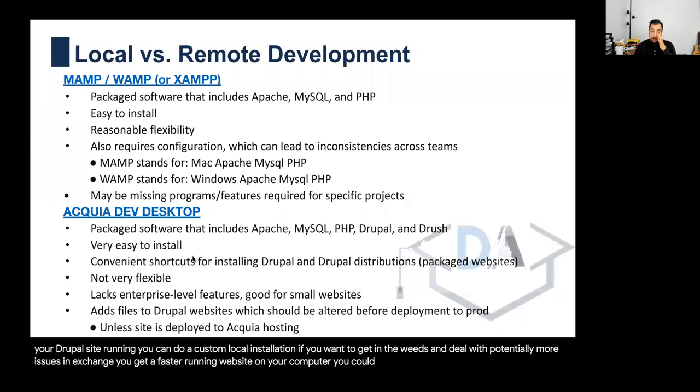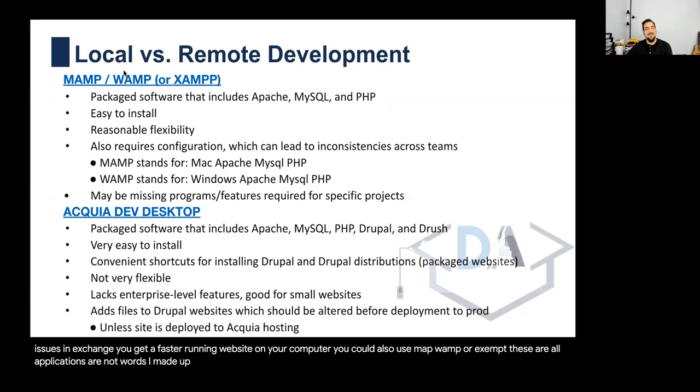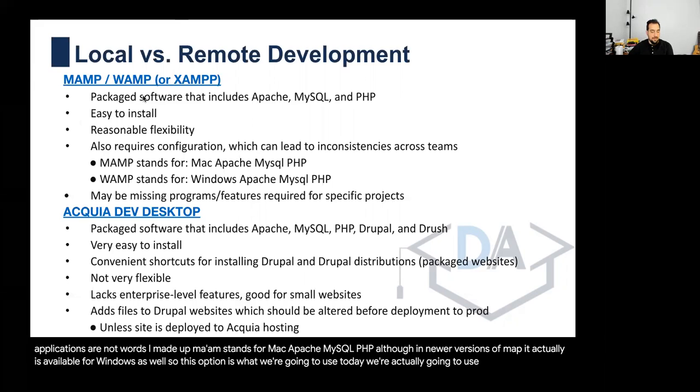You could also use MAMP, WAMP, or XAMPP. These are all applications. They're not words I made up. MAMP stands for Mac, Apache, MySQL, PHP, although in newer versions of MAMP, it actually is available for Windows as well. So this option is what we're going to use today. We're actually going to use MAMP today.